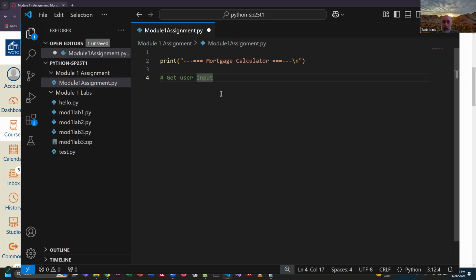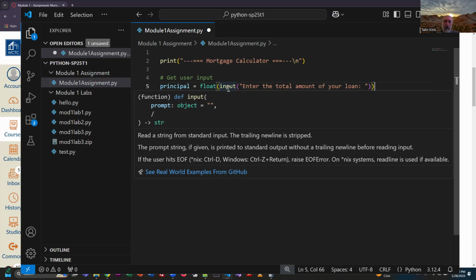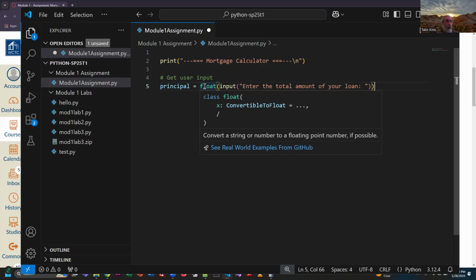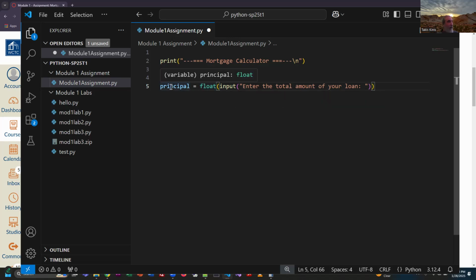So we know there's 3 prompts. We know what the verbiage of those prompts are. So I'm going to drop in the first one. I'm going to drop them in one at a time. So first, I'm going to store the principal amount, right? And notice I'm prompting with the input function, and then I'm converting it immediately to a floating point number, storing it in this variable. Now, I could change the formula, like if I don't want to use principal, I want to match the letters from the example, but for right now, that's where I'm storing it.